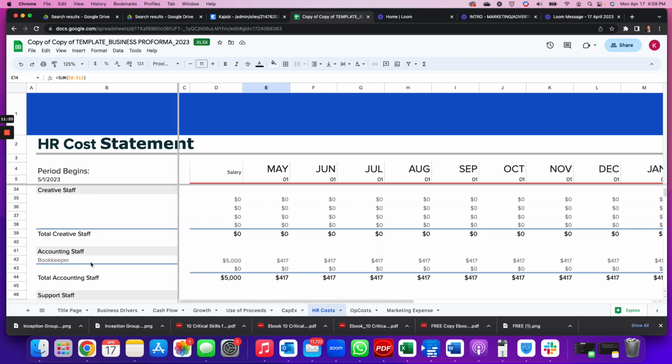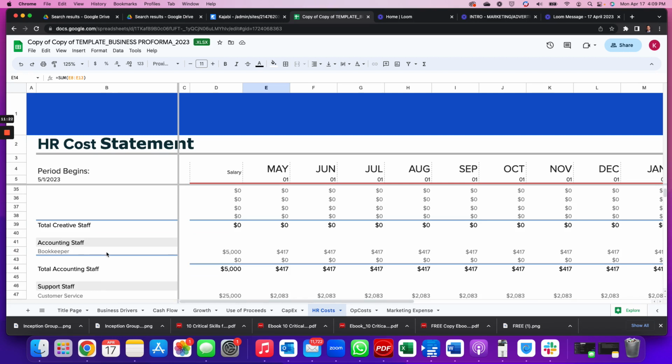Let me point out here, I do at the end, I like to account for a bookkeeper or an accounting staff, an accounting expense, usually in the range of like $5,000, because at the end of the year I like to have a bookkeeper that knows my business and knows how to take advantage of everything that we should be taking advantage of from a tax standpoint. Usually that runs around $3,000 to $6,000, $7,000, depending on the year. And we want to account for that here.